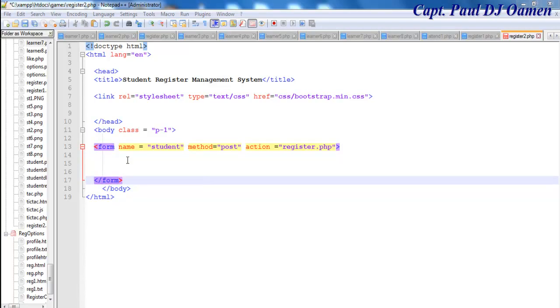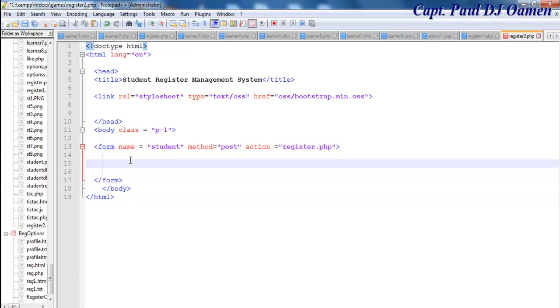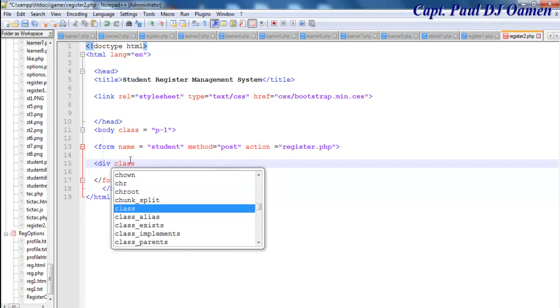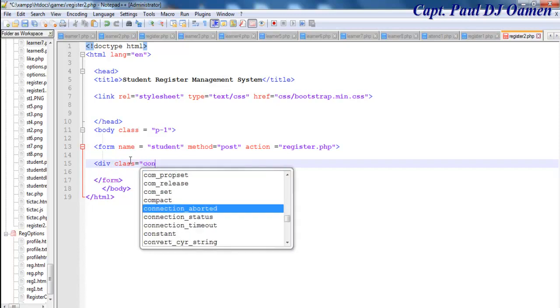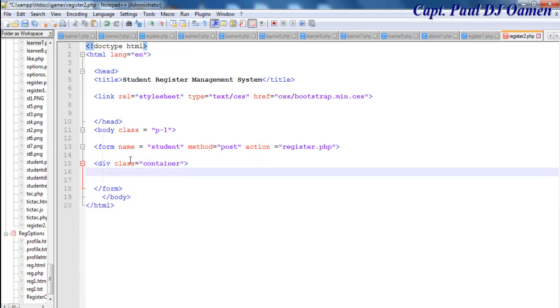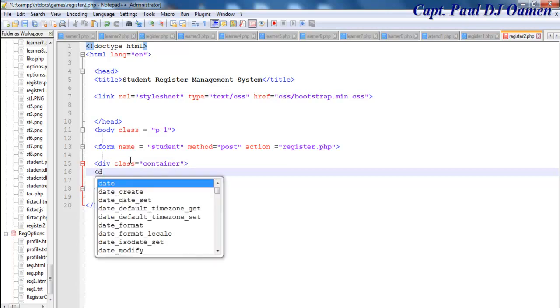Okay, let's add a div in here, and let's say class equals container. There. So what will happen with this container is I'll be able to collapse my system the way I want.